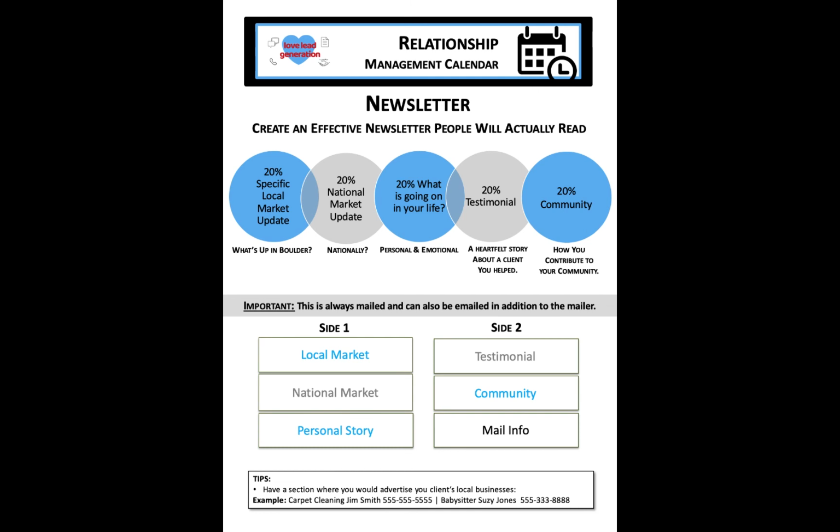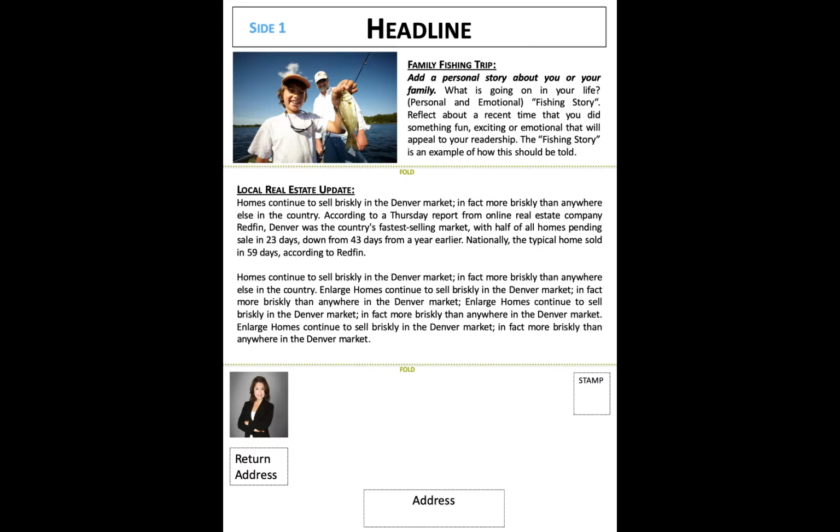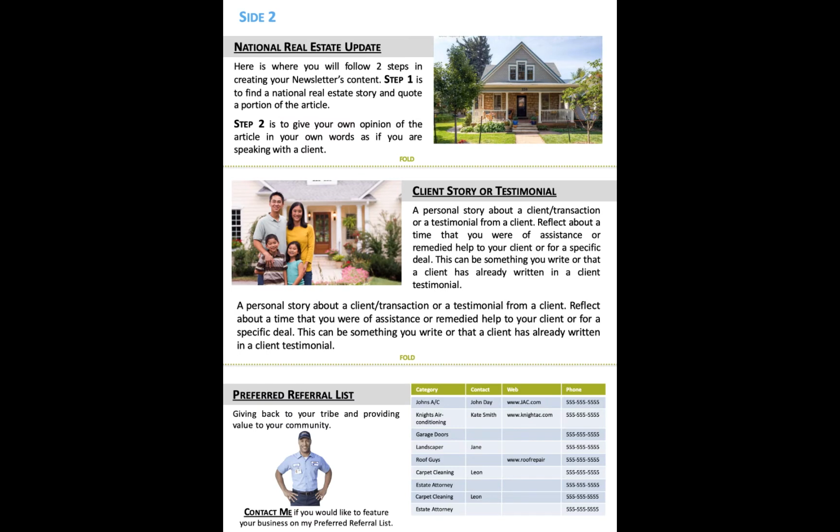20% is a testimonial. This is where we bring the emotion into it about your clients. And then 20% is how do you contribute back to your community? This is where you share your business, your clients' businesses back to your database. This is your opportunity to share that. An example would be a headline, a fishing story, right? So this is our section at the top here, a fishing story, that's your personal story. Your local market update. At the top of side 2 is your national real estate update, your client testimonial, and then your preferred referral list.